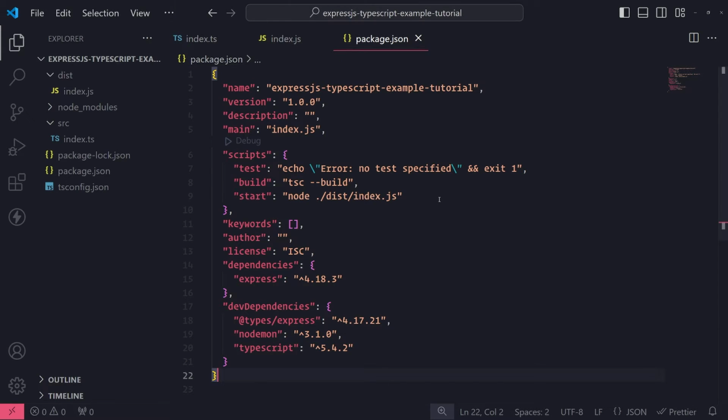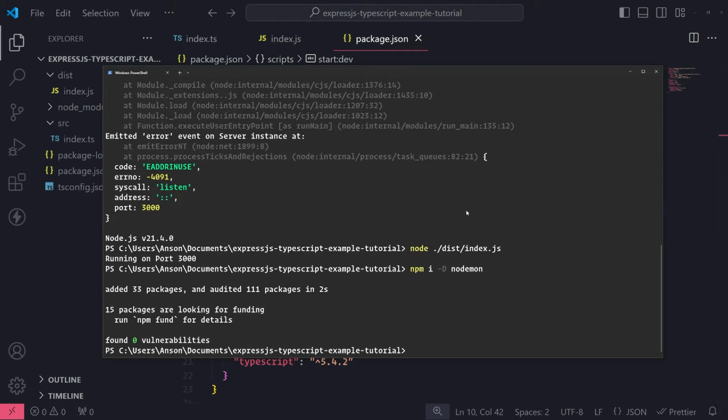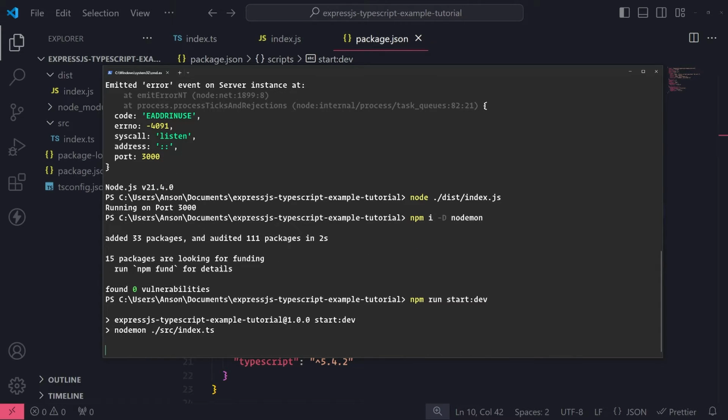And now I'm going to set up a dev script. I'll call it start:dev. You can just call it dev if you want to. Many people just leave it like dev, but I'll just call it start:dev. Then we're going to have this be an alias for nodemon, and this time we're going to pass in the path to our index.ts file. Okay, so let's try to run that script. So npm run start:dev, and you'll see that it's going to throw an error now.